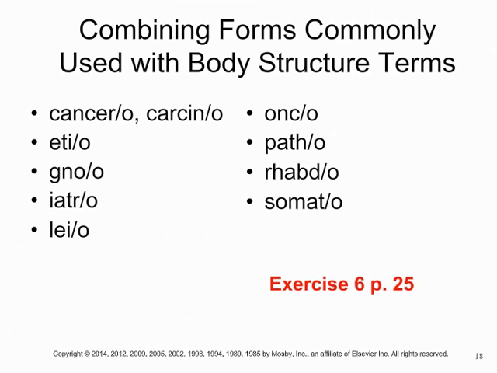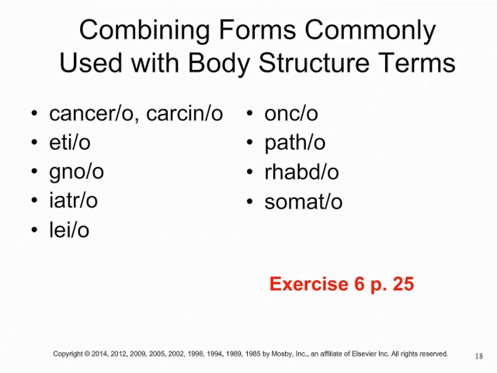Also be paying attention to how I pronounce these words, because it's a little bit difficult sometimes. Leo means smooth. So if you're talking about smooth muscle, smooth tissue, you might see that word. Onco, think of oncology. That means tumor or mass. So typically that's a word associated with cancer, but not always. Patho means disease. So pathology, for example, is the study of diseases.